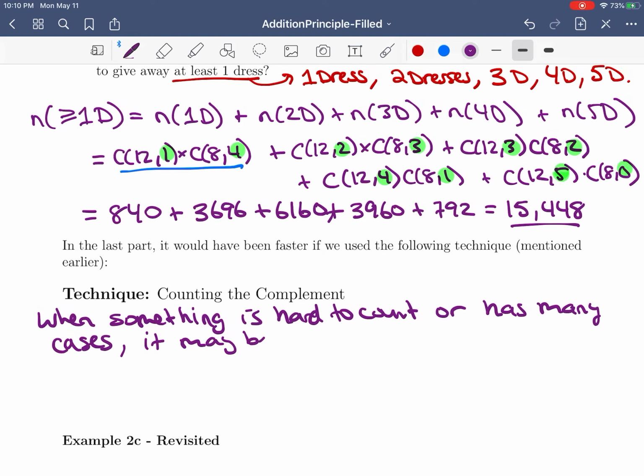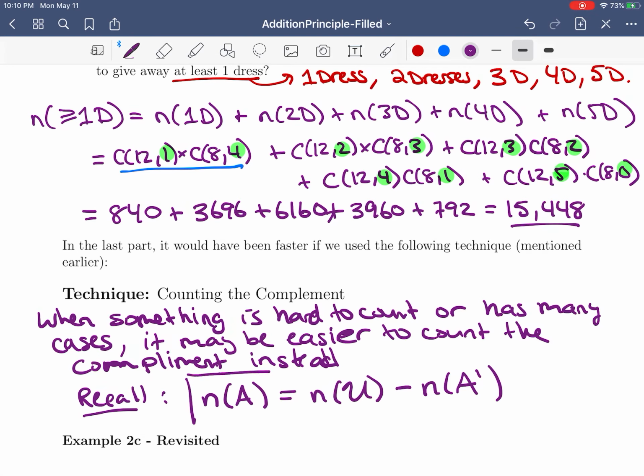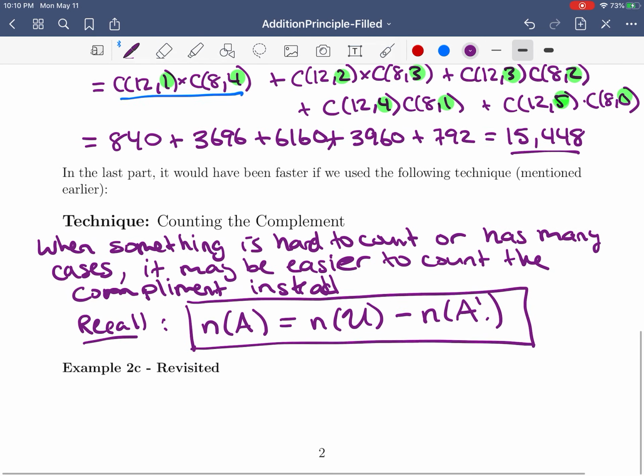It may be easier to count the complement instead. Okay, so remember, we had the number of things in A, some set, is the number of things in the universe minus the number of things in the complement set. Okay, so if A is hard to count, sometimes counting the number in the universe and subtracting the number in the complement is actually easier.